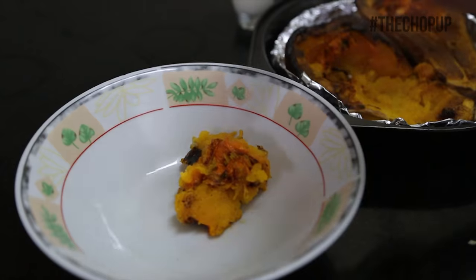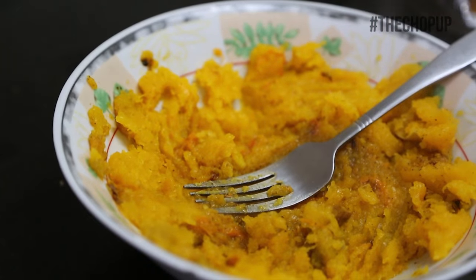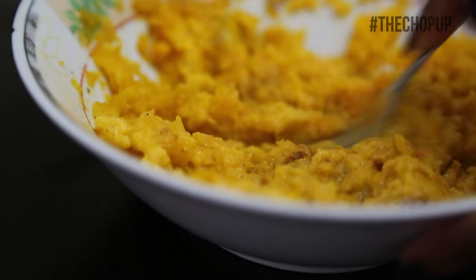Once the butternut is completely tender, take it out, scoop out all the cooked butternut, put it in a bowl, and then drizzle just a little bit of whipped cream, mash it all together, sprinkle a little bit more cinnamon, taste to see if it's perfection, and once it is, serve.